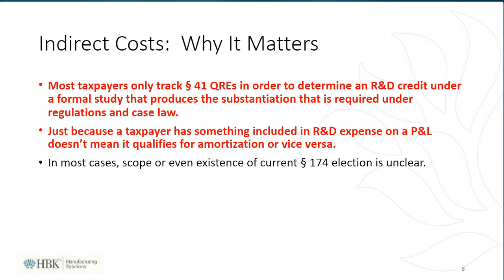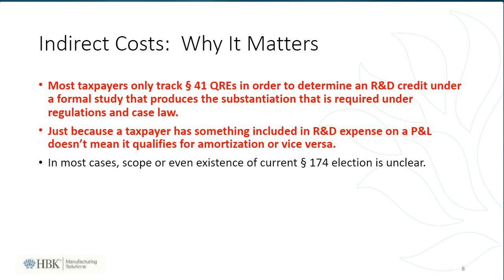Nick, I think a key thing to point out here is that even if a company has never claimed the R&D credit, they have 174 expenses. They can no longer be expensed. They have to be capitalized and amortized. Correct. So this, like you mentioned, it's really broad. The scope of this is really broad. It affects companies that never gave any thought to an R&D credit before. Exactly. And that's the revenue raiser side of it.